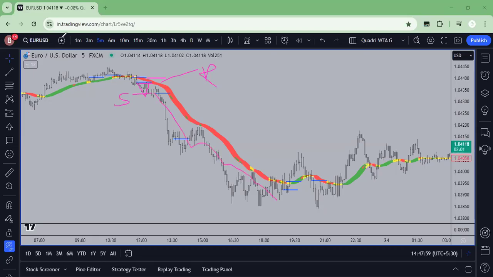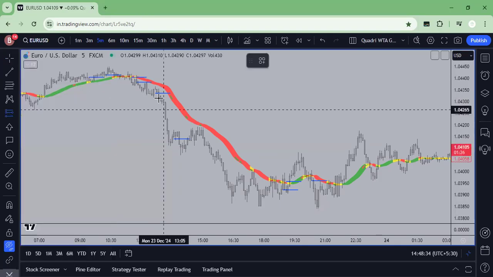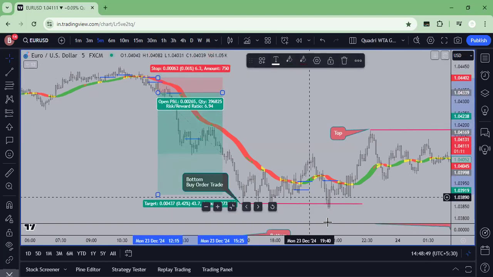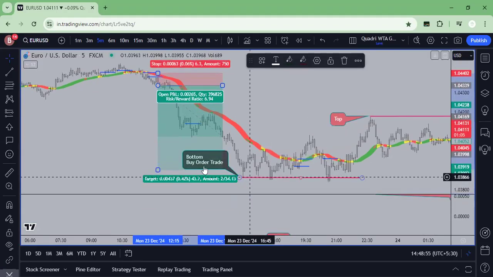If you do higher time frame and lower time frame analysis, many traders are monitoring the market on 15 minutes and dropping down to 1 minute or 3 minutes and finding trades on the lower time frame. That I don't do, but I'll not stop you from doing it. You can use my indicators that way also. It would give you more trading opportunities. For example, if we mark from this particular level, I think we got a bottom around here.